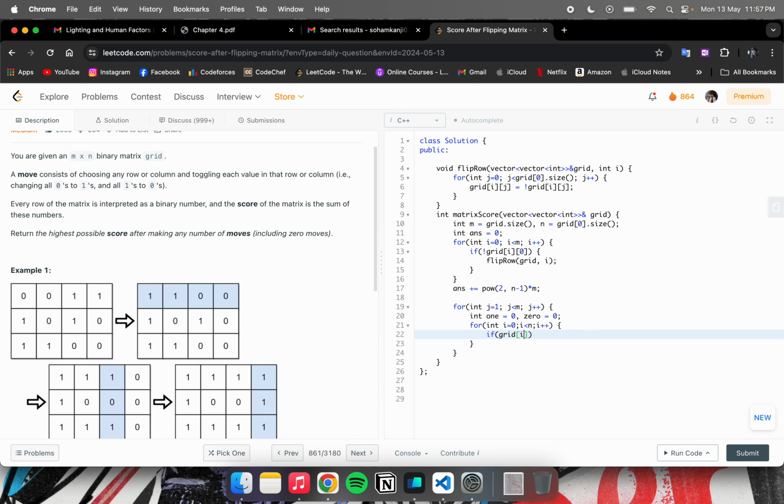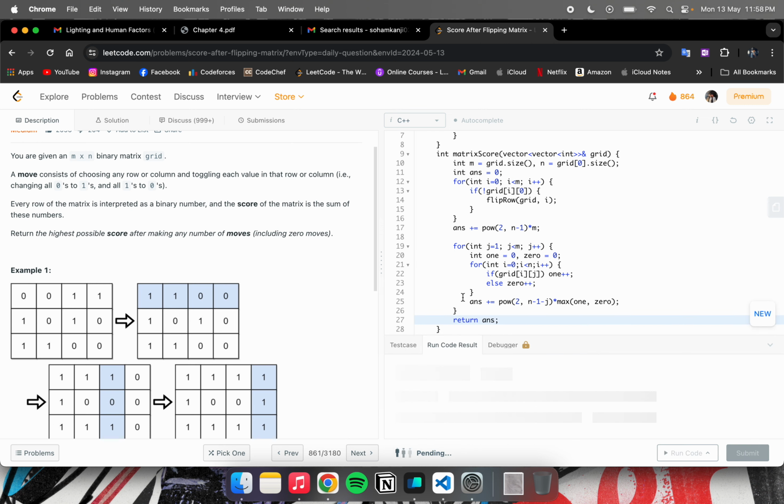If grid of i j is 1, then update the ones count, else update the zeros count. So ultimately the answer for this particular column will be 2 to the power n minus 1 minus j, into max of ones and zeros. Return answer. So mostly this should work.